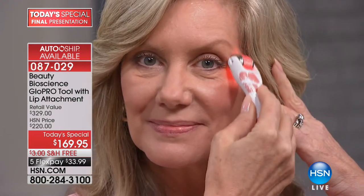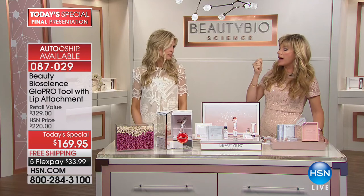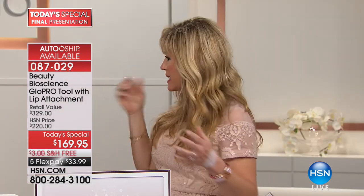But that pillowy pout is the biggest trend in beauty right now. And the only alternative, besides the duck lips, is what, a lip gloss? There's nothing until now. Well, remember the first lip plumpers that came out? Oh yeah, the bee sting, they were a joke. I'll never forget, I tried one in a major department store. My aunt and I were in New York somewhere, looking at something, and I tried a sample of it. I go back to look at her in 3 minutes, and she goes, oh my gosh, what happened? What did you do to your mouth? I said, what do you mean? I thought it was burning. I looked in the mirror, it was bright red. I had a reaction to it.